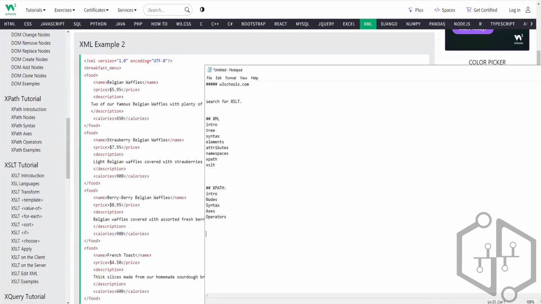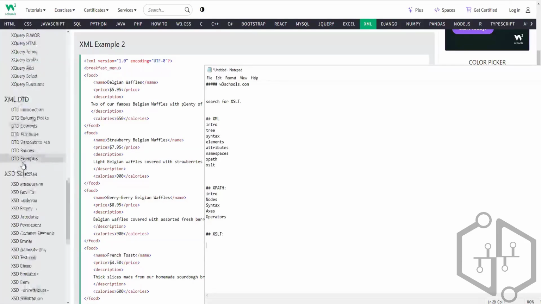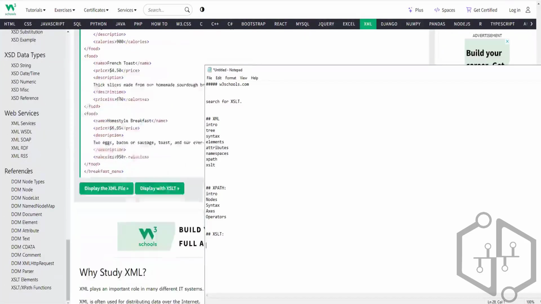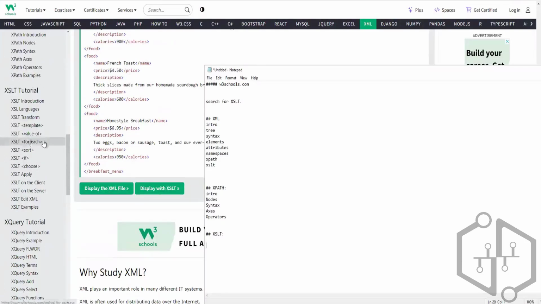Then XSLT. Here it is. In XSLT, you have to learn intro, languages, transform, template.